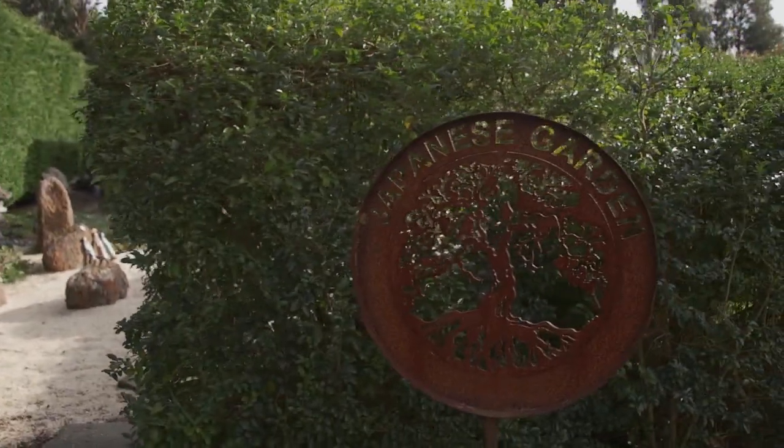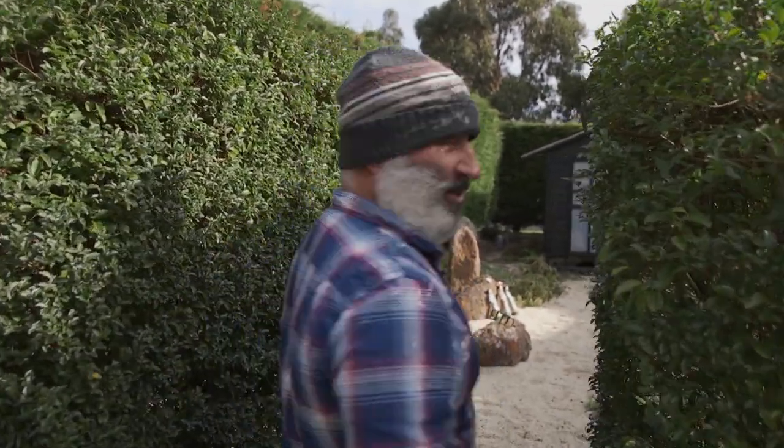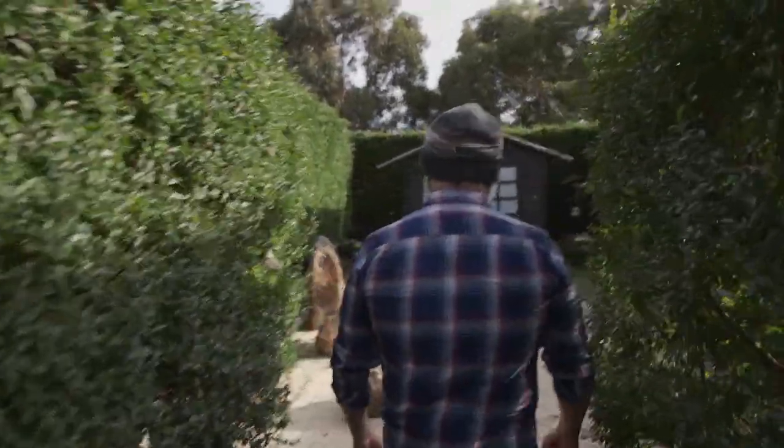Now, we're walking into our little Japanese garden, folks. This is a little area that we've got a bit of work to do on. And it's a hot spot. In summertime, it is a hot spot.